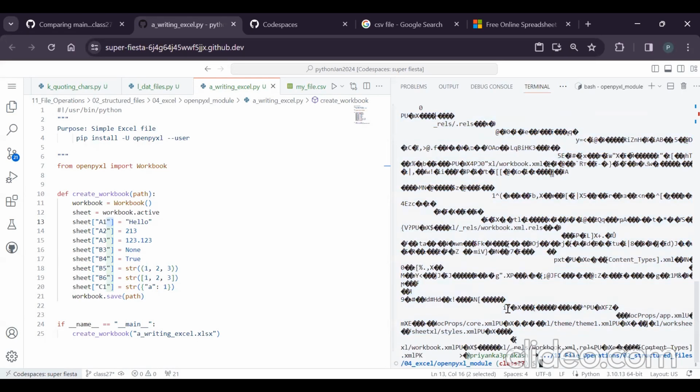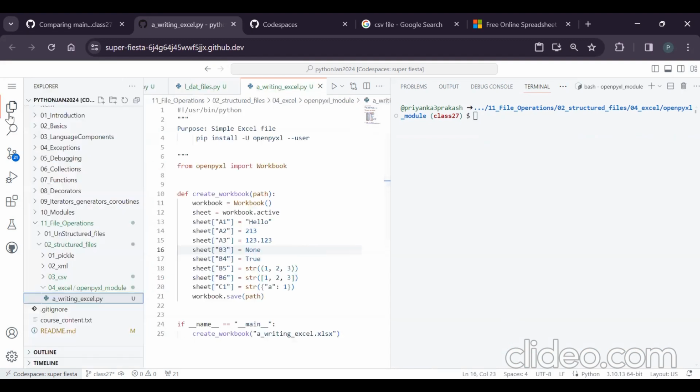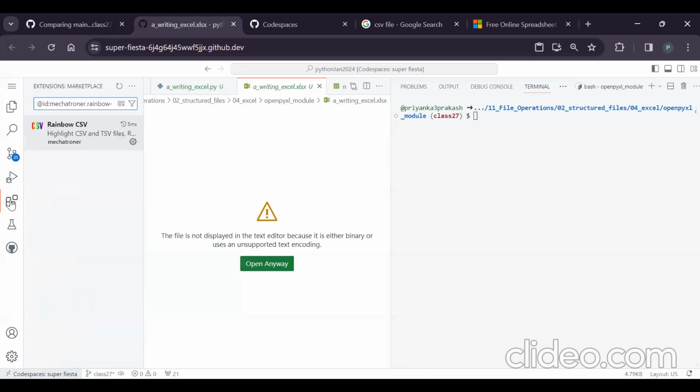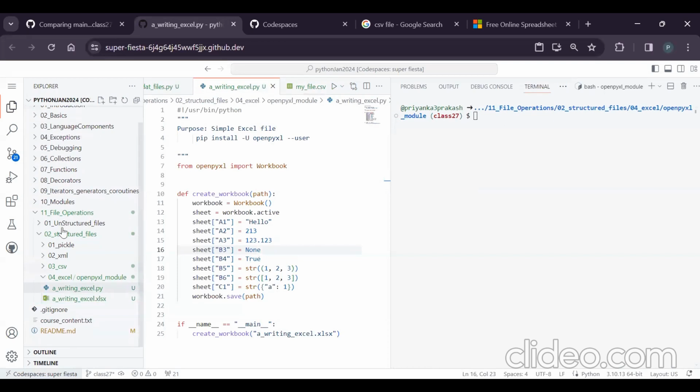Till now, the files you have seen, you were able to read. That's why they are called ordinary text files. But these are called binary files because they are encoded. We cannot visualize them directly. But there are extensions you can install for Excel and use, or once you restart this container, we can see these things. So this is how you create any Excel file.